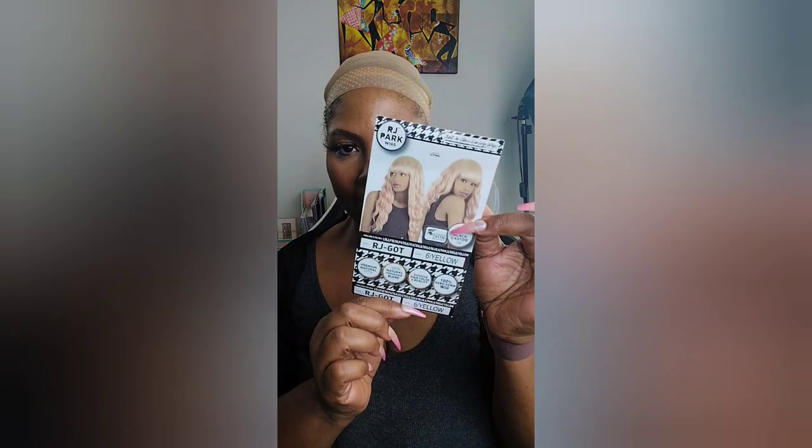All right. Last but not least comes from RJ Park. I love these little bags that it comes in. So cute. And this was in the back of the store. Nobody wanted it but me. It is RJ Park, and it is 6 yellow, and it's RJGOT.